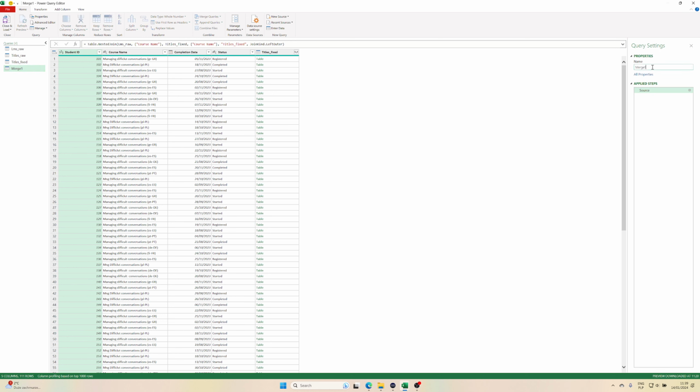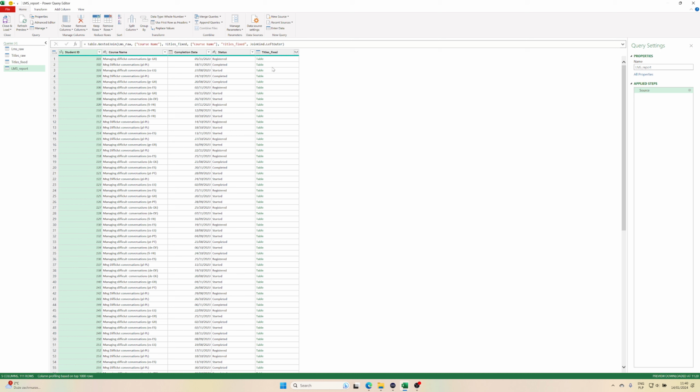Rename it. So I'm going to call it LMS Report. LMS, not KMS. All right. So I got LMS Report. I'll just click on the side and you can see what happened. We have everything that existed within LMS row, and we have this additional column that for now contains tables. And table means that for this row there are more than one kind of values. That's why it's stored as a table.